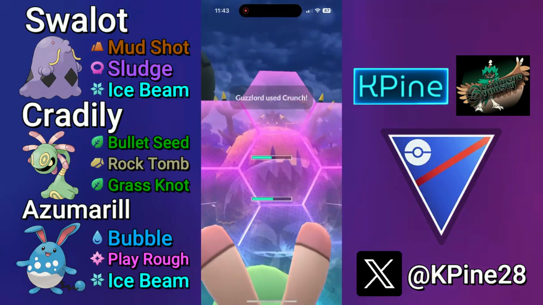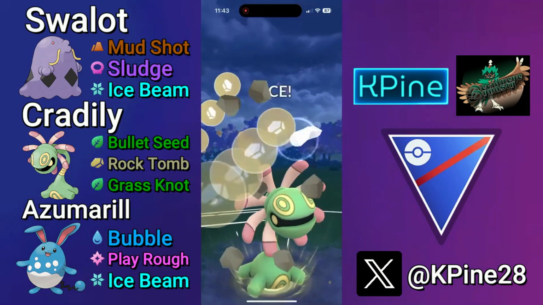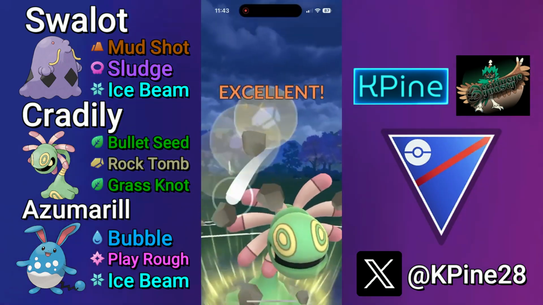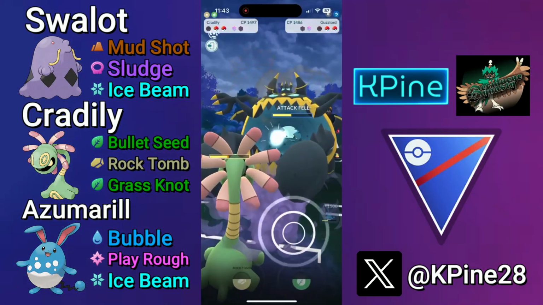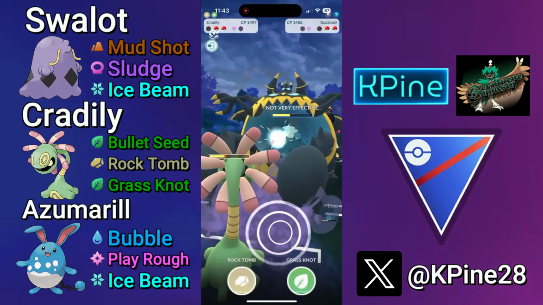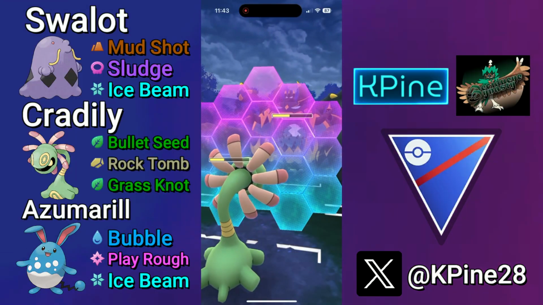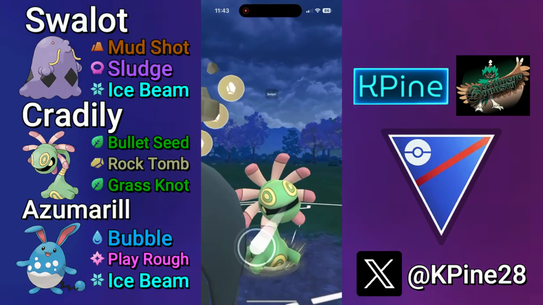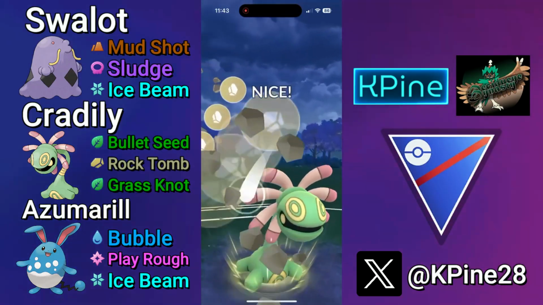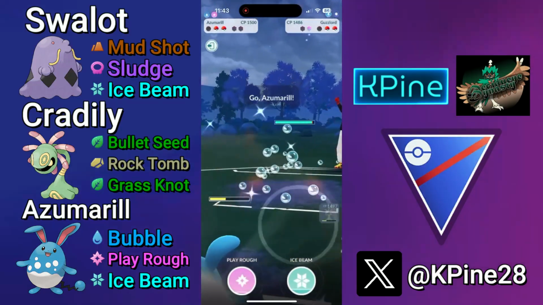As we do land that Rock Tomb, they're going to fire off the Crunch in return, which I will shield. At this point, since I know that they have the Jellicent in the back, I need to keep my Greedily around. I need to keep it healthy because that's pretty much my only answer to that Jellicent at that point. Because I have no fast move pressure with the bubbles from the Azus, and the Play Roughs don't really do enough combined with the resistant bubbles to take it out. So give up yet another shield. Go for this next Rock Tomb.